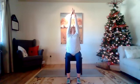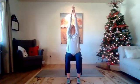Inhale, reach those arms up, interlacing those fingers. And from here, if you choose, we're going to continue our cat-cow. We're going to inhale, look up at those hands, sway in the back, and as we exhale, we're going to press forward. If this is too much, return the hands to the knees, but 3 breaths. Inhale, reach and stretch. Exhale, round and push away.